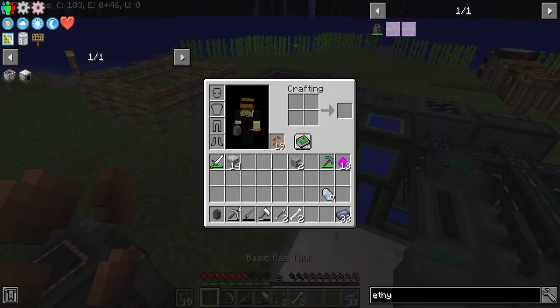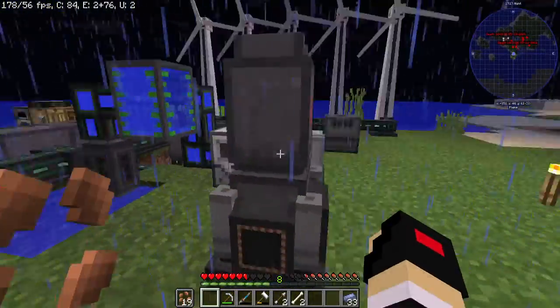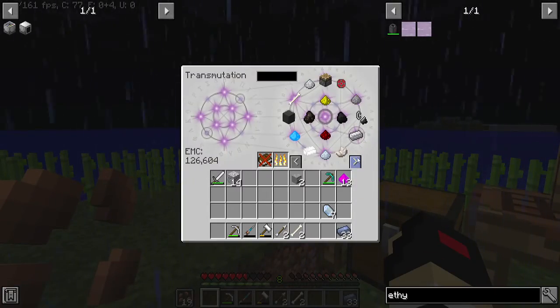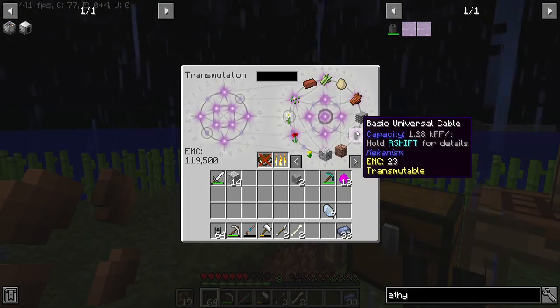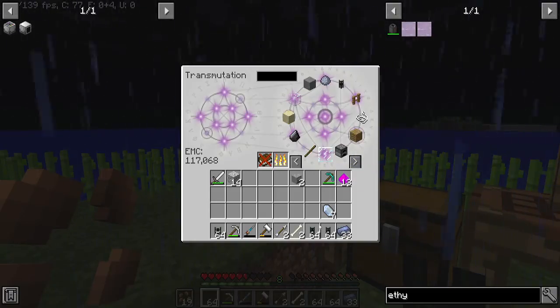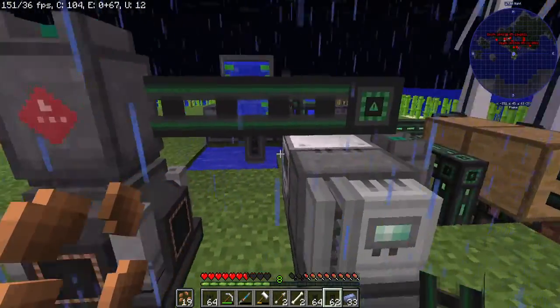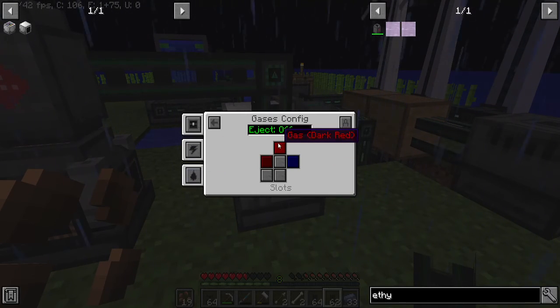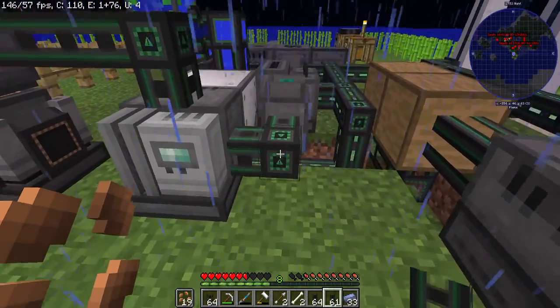So yes, now it's time to sort out doing this. There will be a tank on top of there, like that. And then I now need some pipes and things. So it's now going to be mechanical pipes, definitely. Universal cable, definitely. And pressurized tubes. So pressurized tubes will come out the top of it. Side config for gases is output on the top, and then dark red is the input line there, like that.